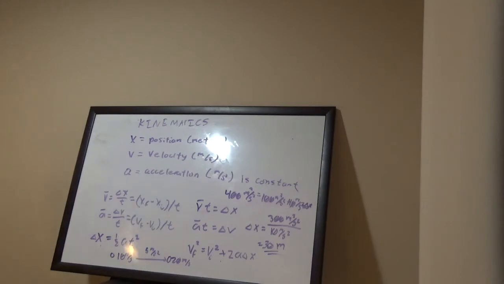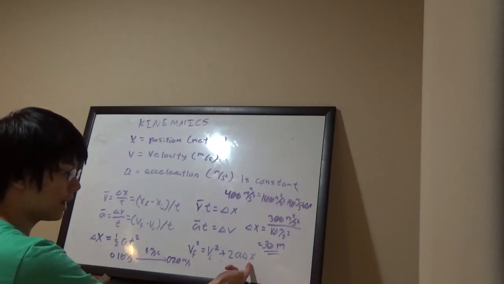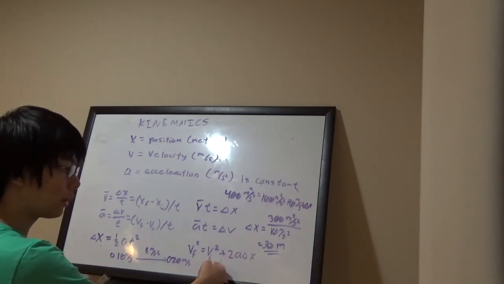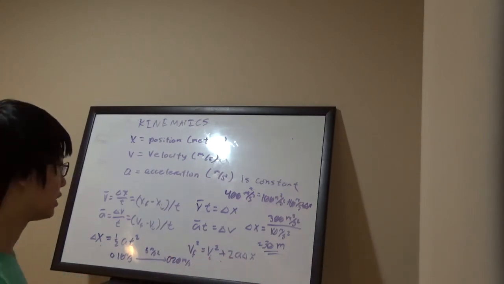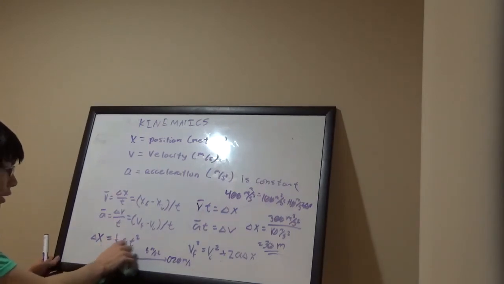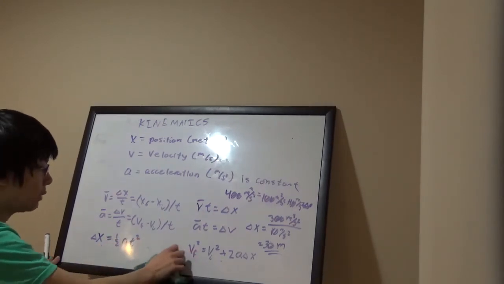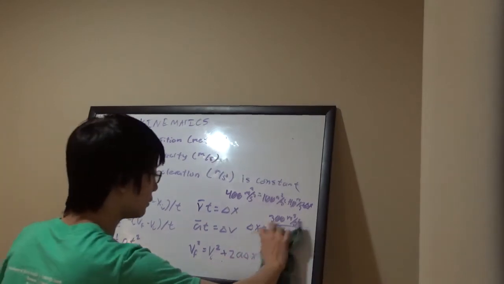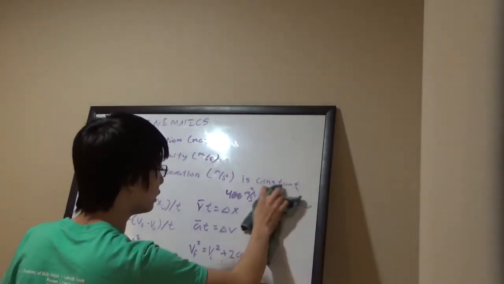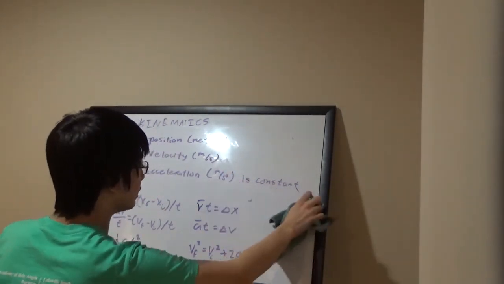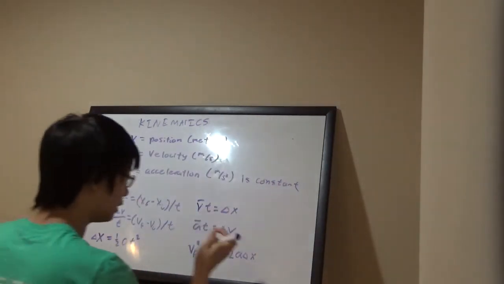And that is how we would use this equation. It's not necessarily to calculate delta x though. If we have any three of the variables, we can calculate the fourth one. That's how these equations work. If we have all but one of the variables, we are able to calculate the other variable. So I will rewrite this equation so it's more clear if you want to look at it again.